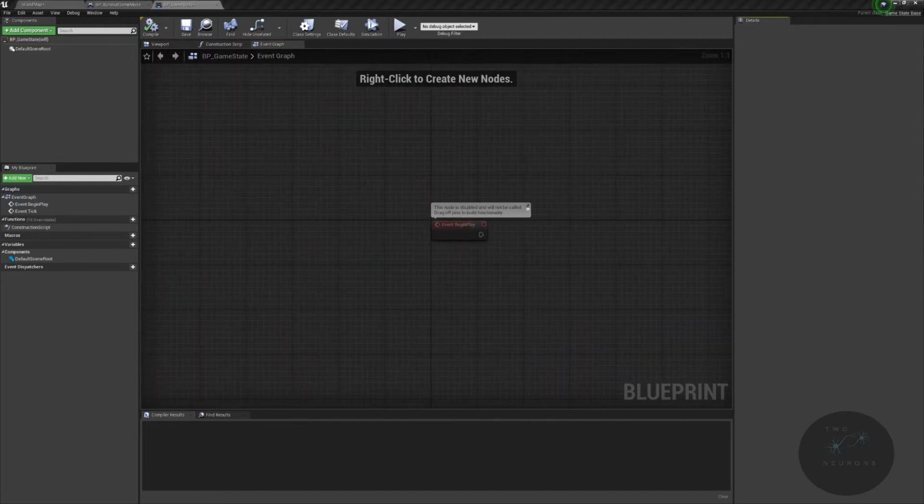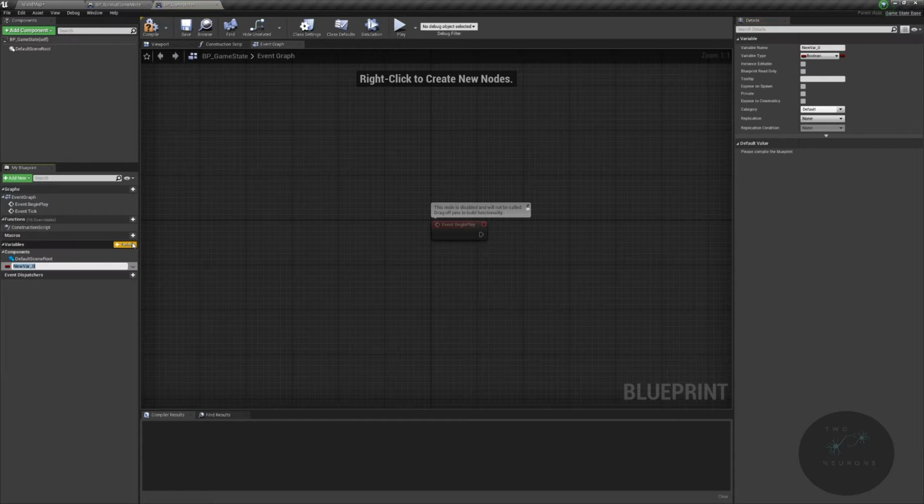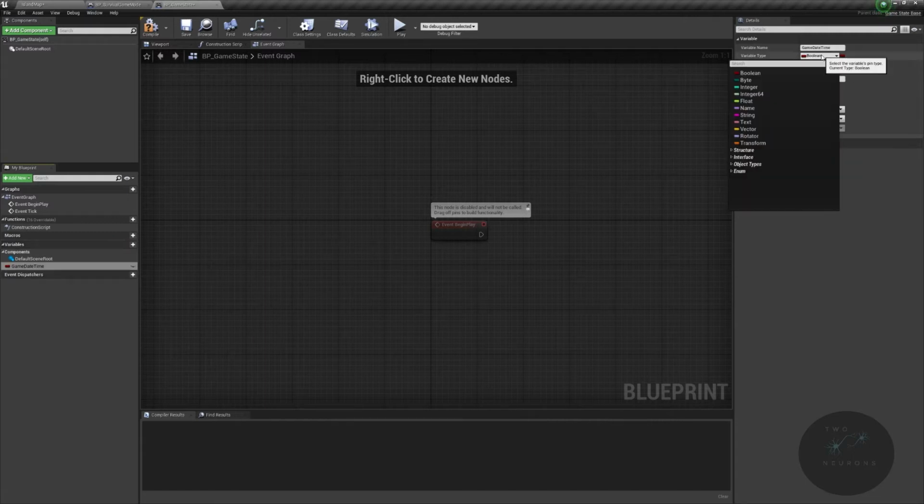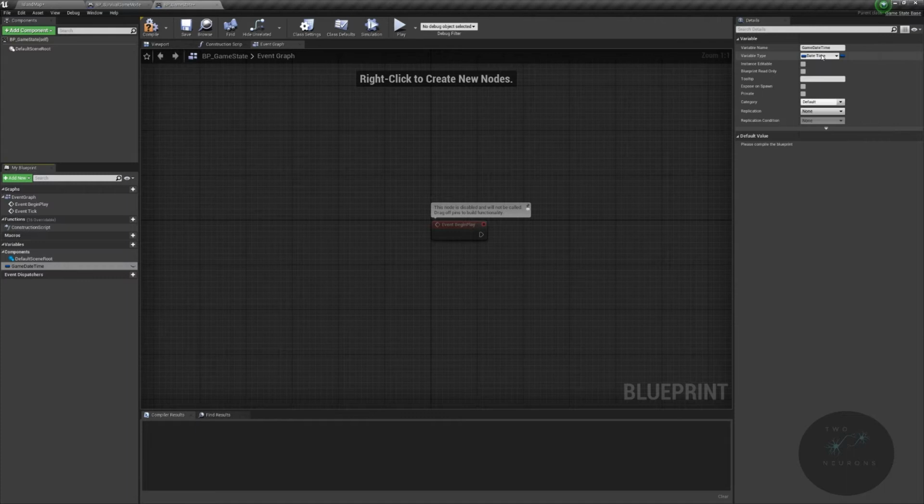The first thing I am going to do is create a DateTime structure, sorry. And instead of making one from scratch, we're going to use one built into Epic. So I'm just going to call this Game DateTime. It will be of a DateTime structure. And I'm going to put this in a category called GameTime, subcategory Master. And we're going to set this.